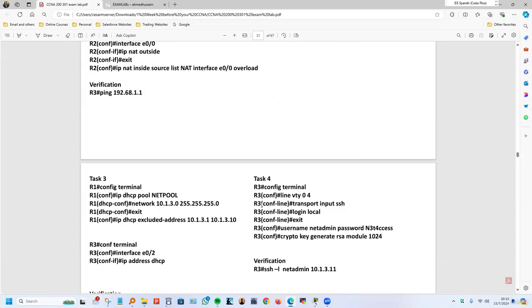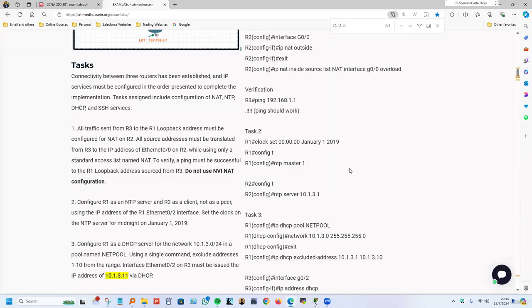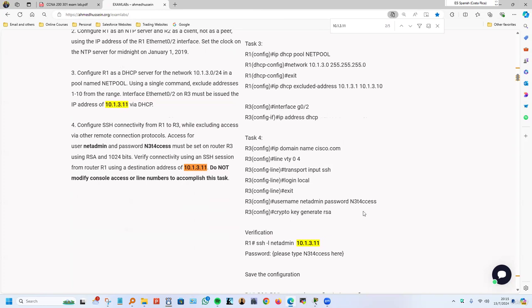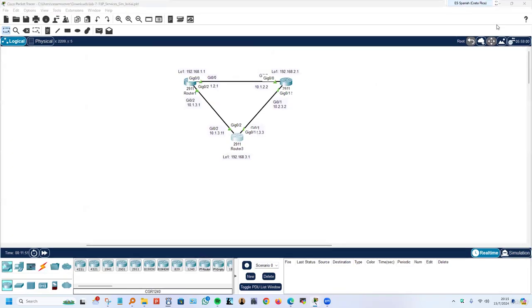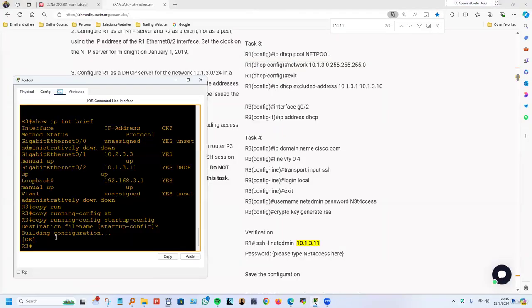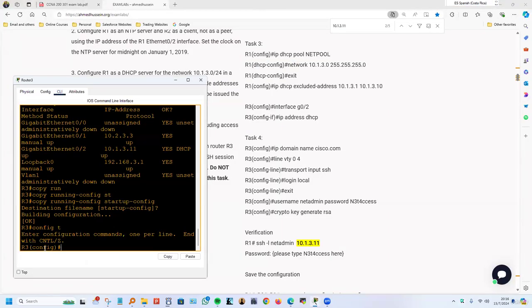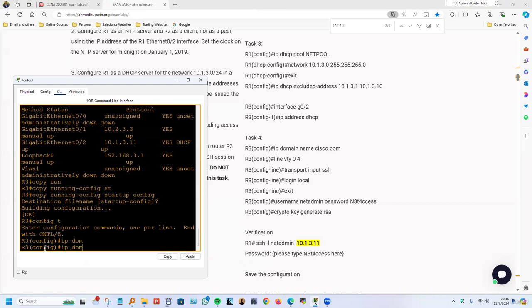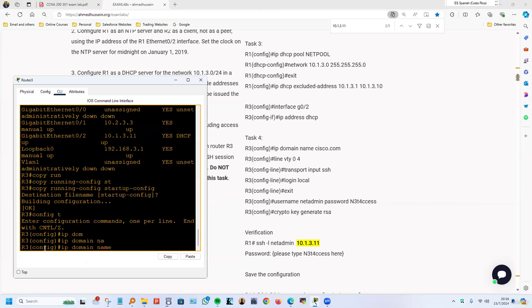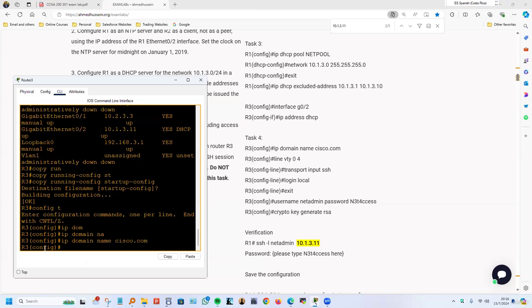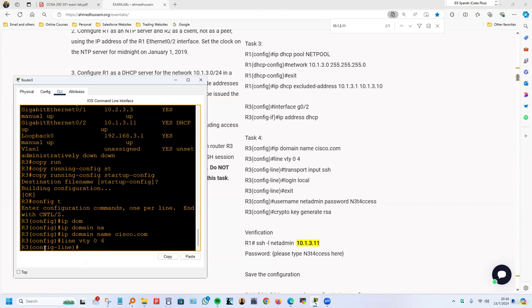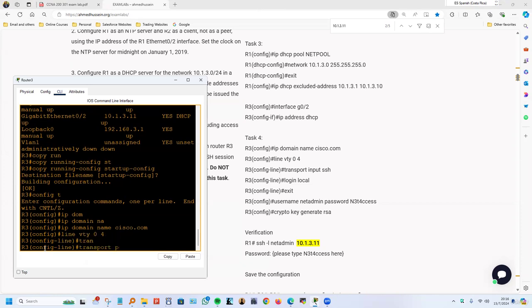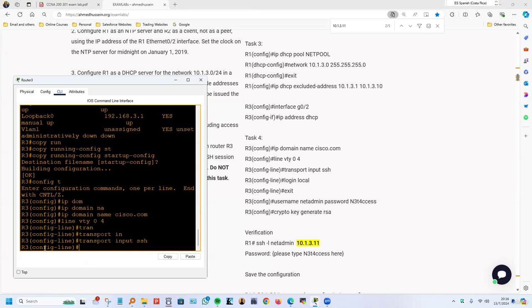Now, there's a setting that doesn't come here in the instructions. We need to configure that, so let me just go to the other instructions. It is cisco.com. So let's go to router 3 and work on that. We're going to type the following. First, config t. Then ip domain-name cisco.com. And then we can do line vty 0 4. Transport input ssh. Exit.